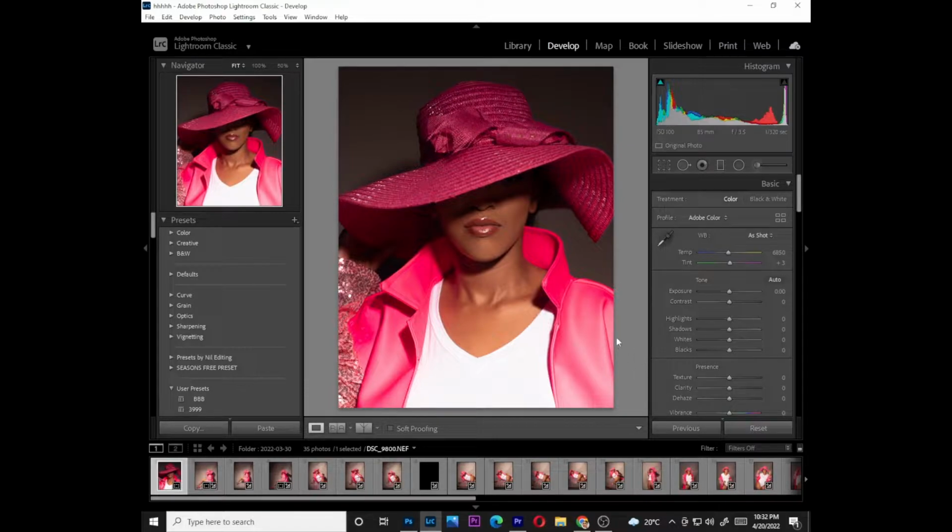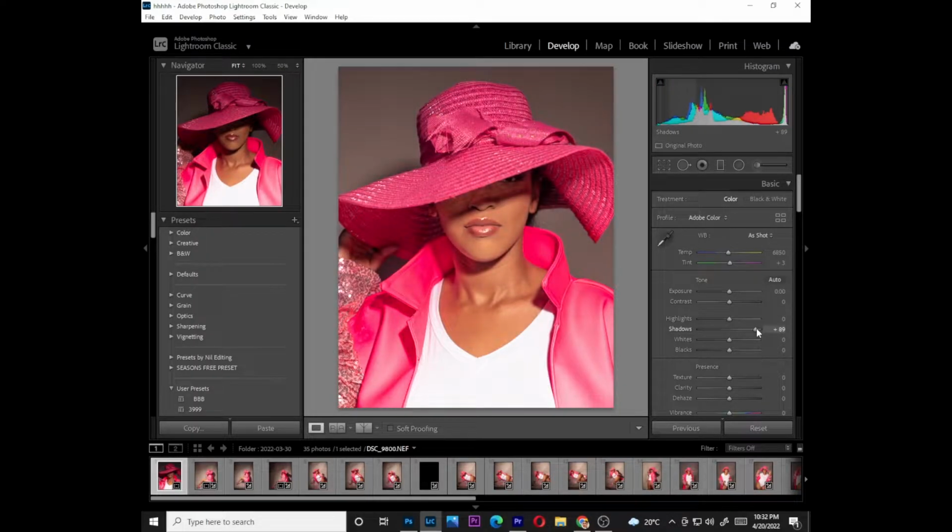First thing I'll do, I love to increase the shadows somewhere like that and reduce the exposure a little bit, the highlights a little bit, because I want to see details on the t-shirt. And the next thing I'll do, I'll just reduce the blacks a little bit, just like this, to something like that. And now with that, I guess the photo already looks nice.